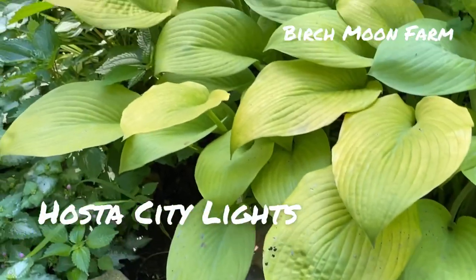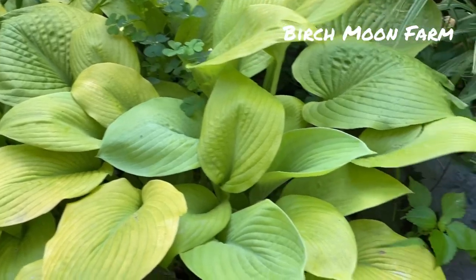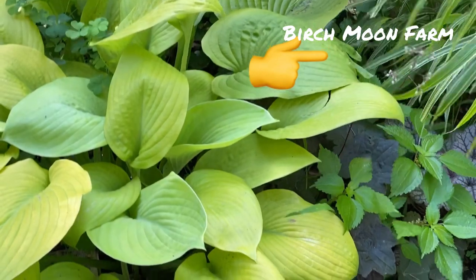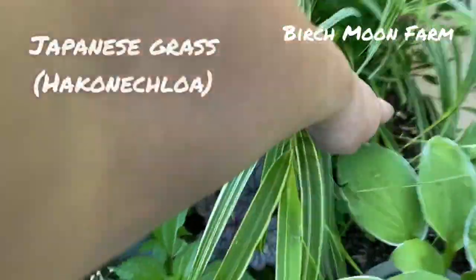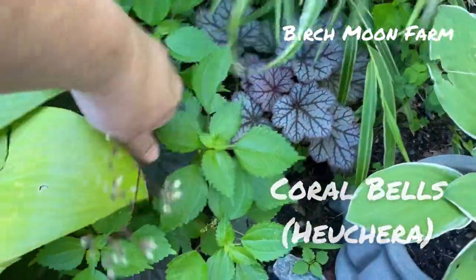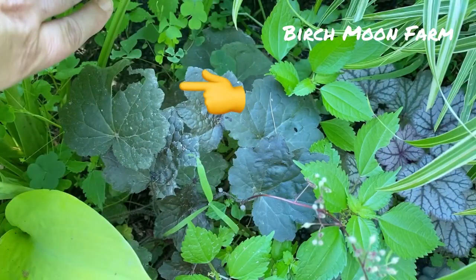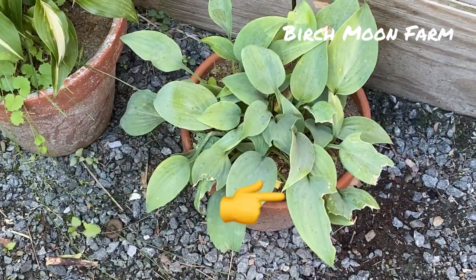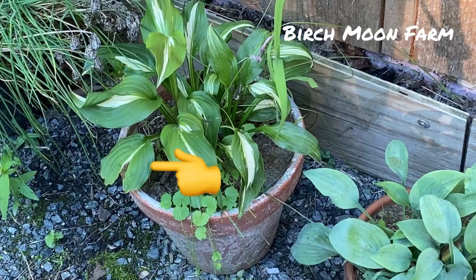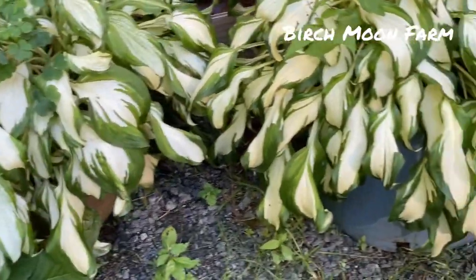Let's take a look around and I'll show you some examples of the damage you can see. There's some on the end of this leaf right here, and what looks to be a spot right here — only a little bit of damage here and a little bit here. These two hostas are in pots and they never get nibbled on.